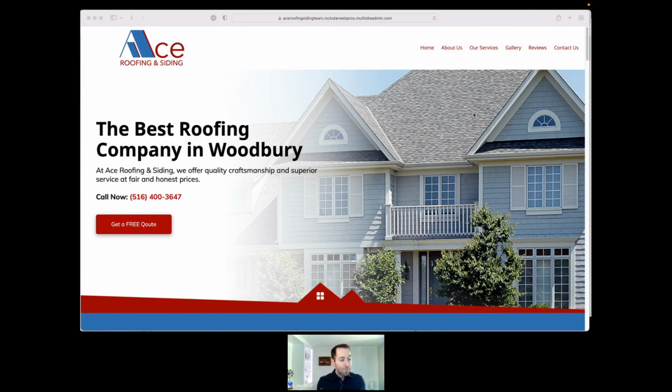Now, this main image, the blue house, notice the text to the left of it. It says the best roofing company in Woodbury. Now, you're located in Woodbury, New York. And the reason why we chose this as the lead text is because lots of times people are typing in roofing company in Woodbury or best roofing company in Woodbury. And this is what we're going to help you come up in search results for. And plus, why not feature the best roofing company in Woodbury, New York as your lead content?